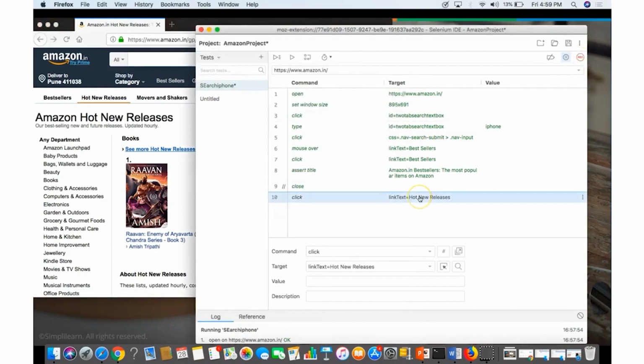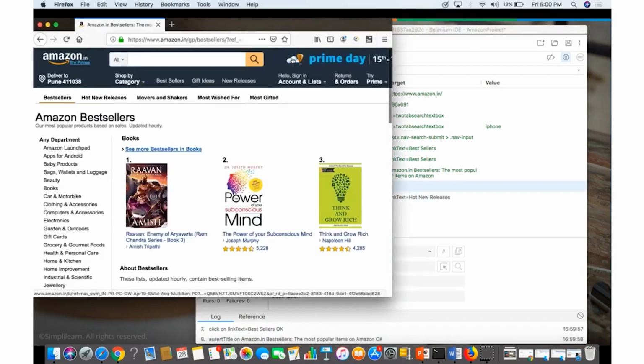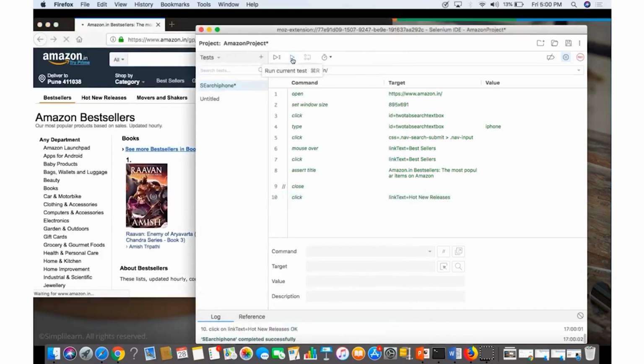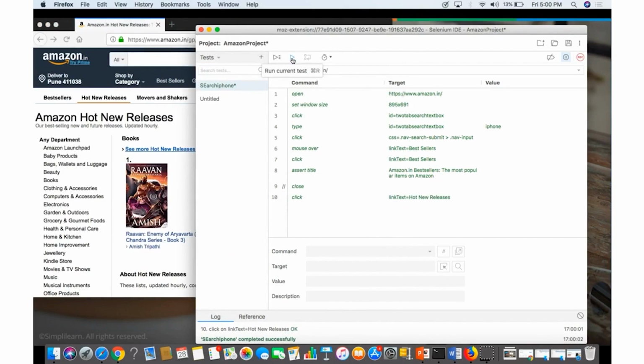Can you see this new line which has got added? So that means you really need not restart recording all the steps again if you want to add something in the middle of your script. You can always go towards the end of the script or anywhere in between, and you can add more commands there, or you can record anywhere in between the script. And that is how this works. So let's go ahead and execute this again. Then I will show you another feature of this. Okay, it's done the title assertion now, and it has also clicked on hot new releases.